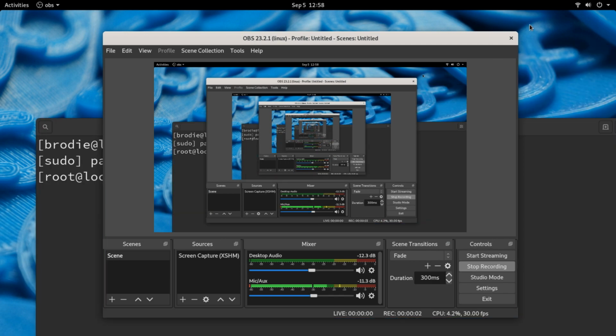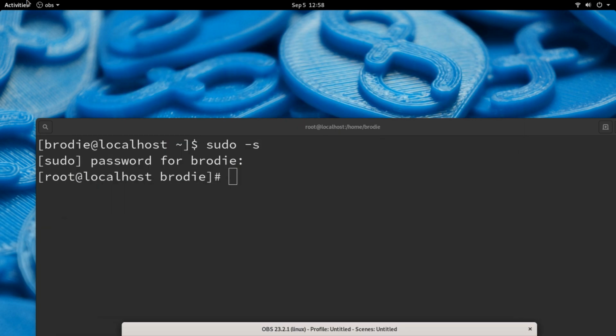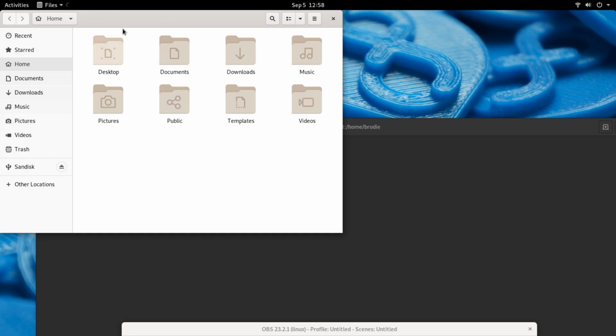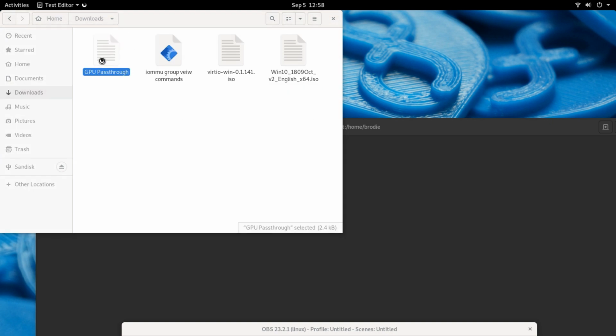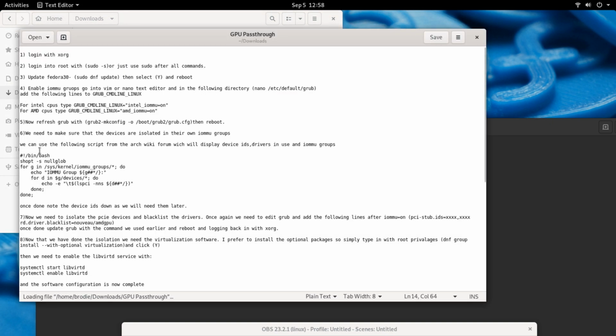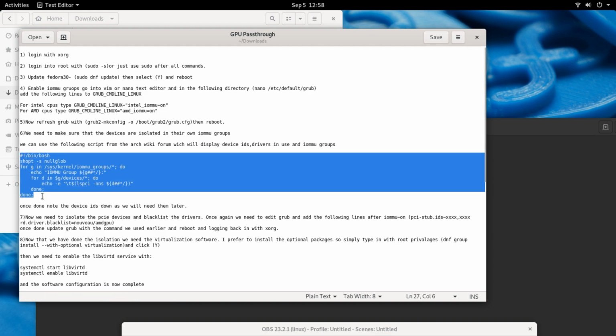Now that IOMMU groups are enabled, we need to ensure that all the devices we intend to pass through are isolated. We can simply use the following script that's been helpfully written and taken from the Arch Wiki.